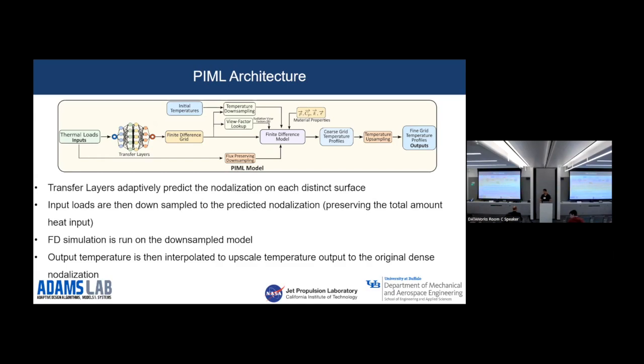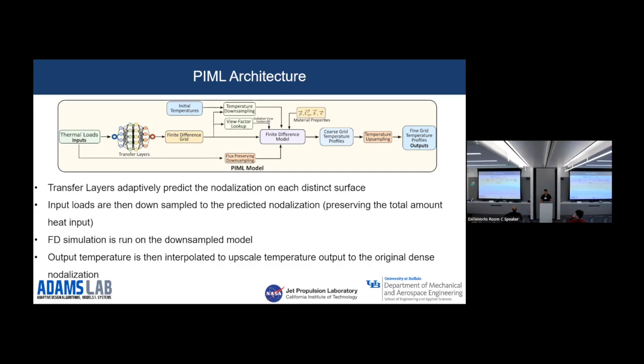Well, sorry, you mentioned that you're just given those loads. Is that for one point in the simulation or across the whole thing? When I say loading profile, I mean a time series of loads. Since this is a finite difference grid, you have loads for different points on the spacecraft over a certain amount of time, in this case for one orbit and maybe multiple orbits. So it's spatiotemporal data.